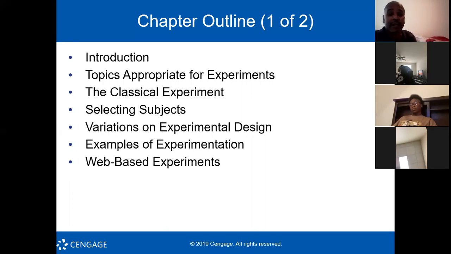Now, for your method summary, young people, and make sure you're listening while you're taking notes, it will not be sufficient to just say, I could conduct an experiment. Because as you'll see in this chapter, there are several different types of experiments. So for the chapter on experiments, for example, I told you the chapters that you can look at to help you write the paper.